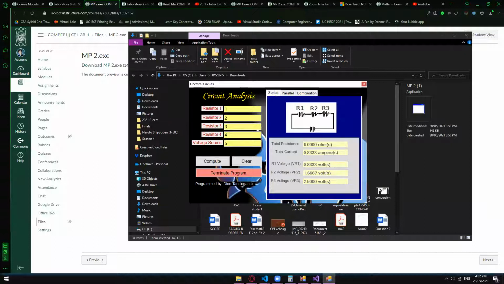Now, my question here is, do you guys have already a background on how to solve a series connection or a parallel connection? Anyone who knows or who has a background on how to solve series and parallel?